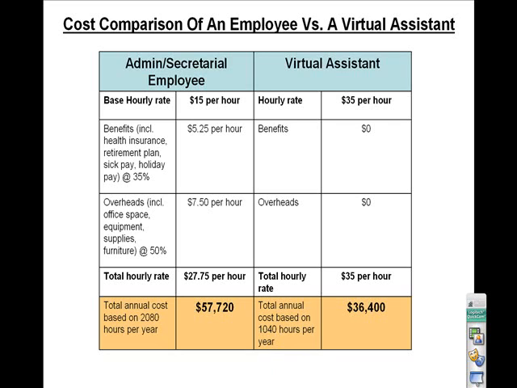So, just to summarize, as you can see, the hidden costs of an employee add up to far more than you initially realized. On top of the base hourly rate, there are benefits and overheads to be paid, which make the total hourly rate almost double. In contrast, a virtual assistant's hourly rate may appear high on first glance. However, as there are no further costs to pay, it is actually very cost effective.